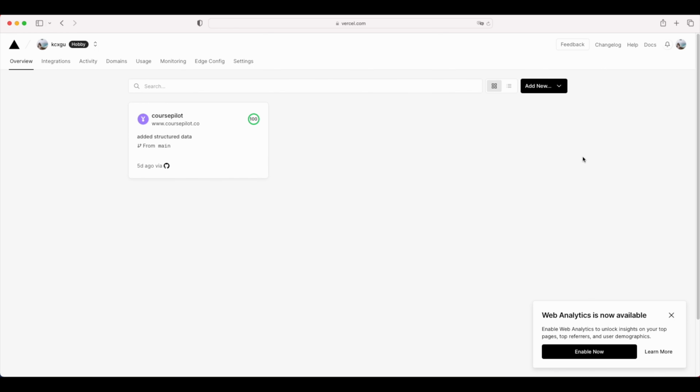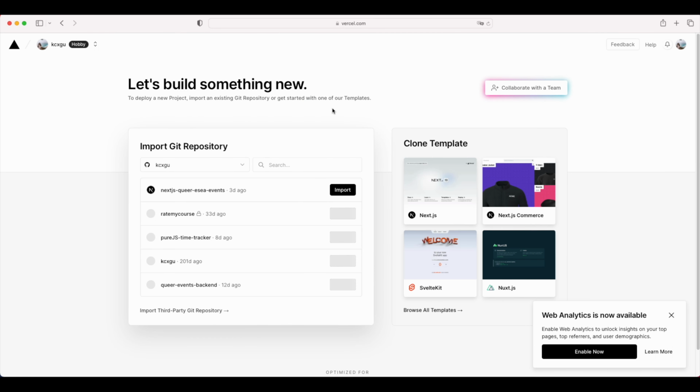But to add a new project, we just click on this button here, select project. We want to import this Next.js version of the project, so you select whatever name you have given your project. And you can see that this is connected to my GitHub account, and it shows all of the repos that I have in my GitHub. If you're planning on deploying several projects, I think it's easy to just have Vercel access all of the repos in your GitHub. If the project that you're working on is the only one that you want to deploy via Vercel, obviously when you first connect your GitHub account to it, you just select only this project. You can also change this in your settings later on as well.